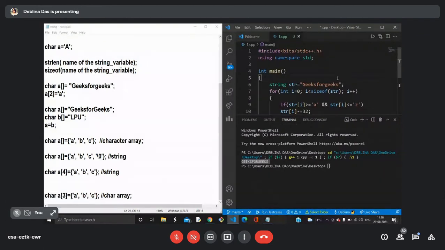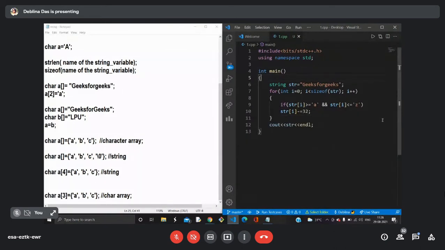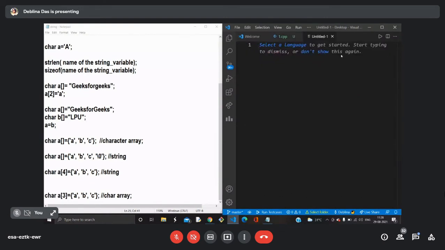Okay. So similarly, if you understood this, then we can write the replica of this program with a little bit of change and convert the whole string into lowercase. Can anyone tell me if you have understood how to convert into uppercase, then can you tell me the logic for the lowercase? It would be almost the same, just a little bit of change. Hurry up if anyone knows.